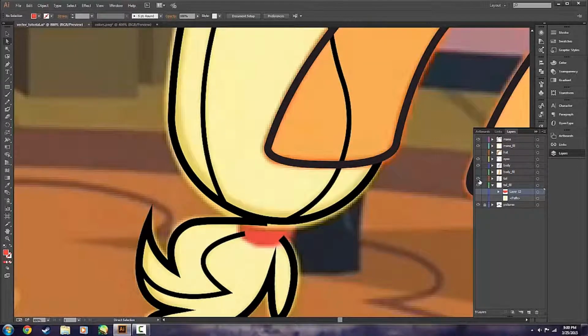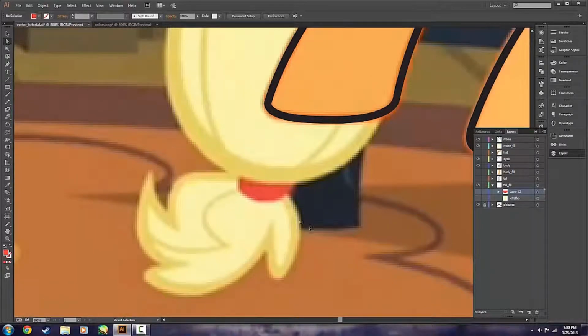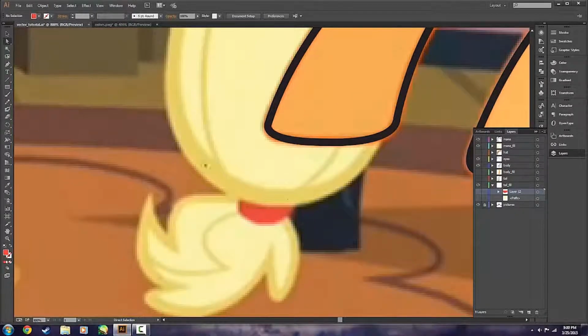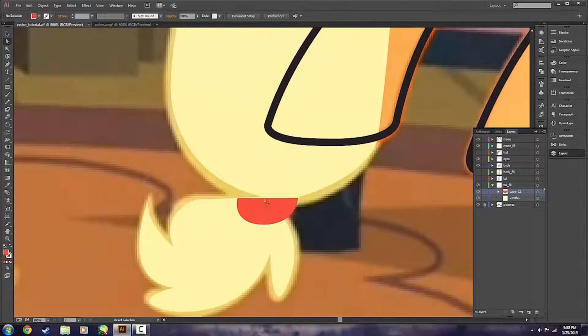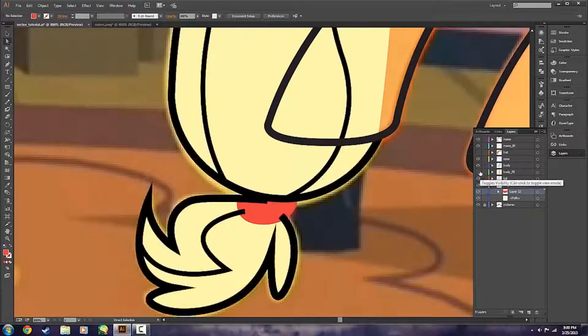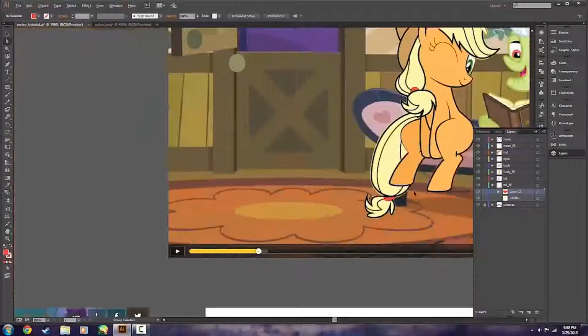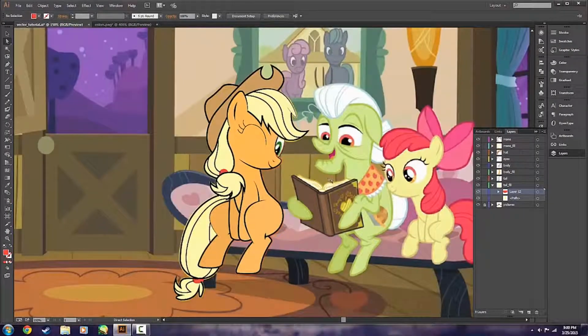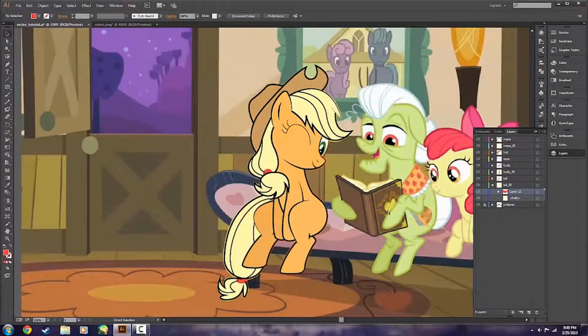But as you can see here, if I turn off the outline of her tail, it's actually tucking in behind this. This red hair tie is in front of this poofy part at the end of her tail, and the rest of it is in front of it. So that's going to be a layering thing we're going to have to deal with later. As you can see, that looks kind of terrible right now with how we have everything. But again, before we make these adjustments, we're probably going to go back, I think, after we save, and color in all the outlines really quick.